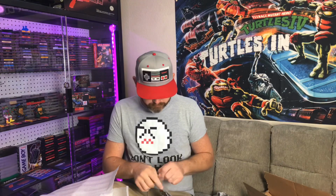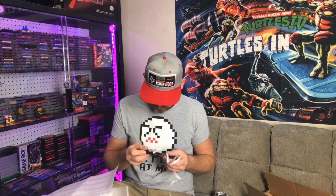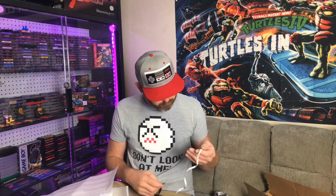Also in the box, we have power supplies and LEDs for both. That's interesting. They gave you plenty. Like, that's a ridiculous amount of LEDs to light, because it just has to go around the cab. They literally gave me, that's got to be at least 5 or 6 feet of LEDs.